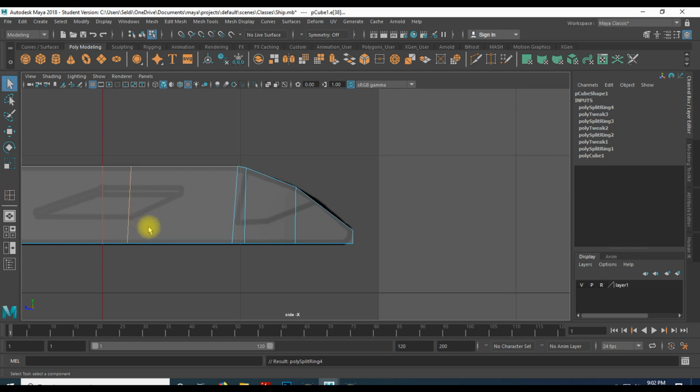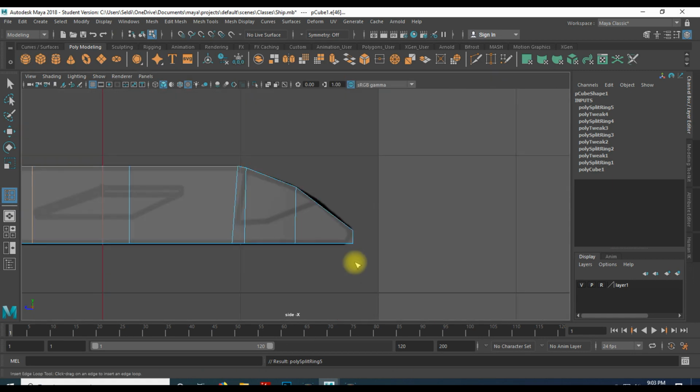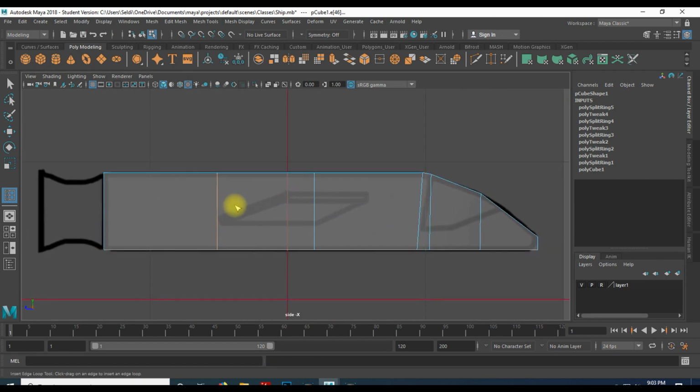So I'm going to hit Q, bring up the scale tool, so that's R. I'm going to drag this blue scale line all the way to the right until it's flat. There we go. Grab my edge loop tool again. Add the loop there. I'm going to come into my side view, and you can see that this group here actually comes off of this face. Now there are a few ways you can do this. You could create an edge loop all the way through the plane, but we really don't need to do that.